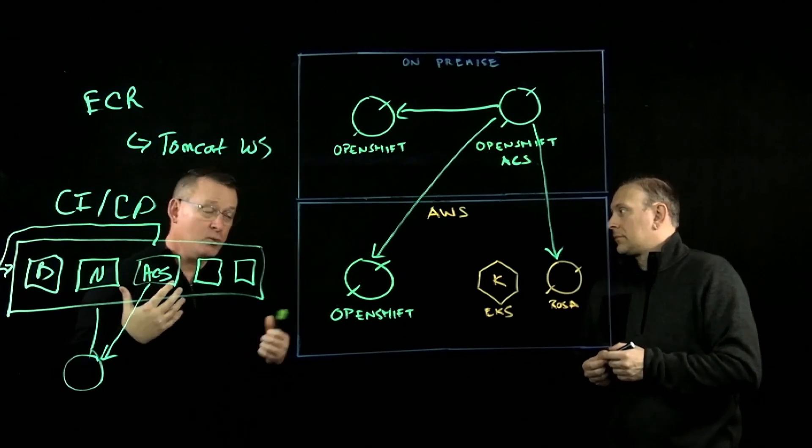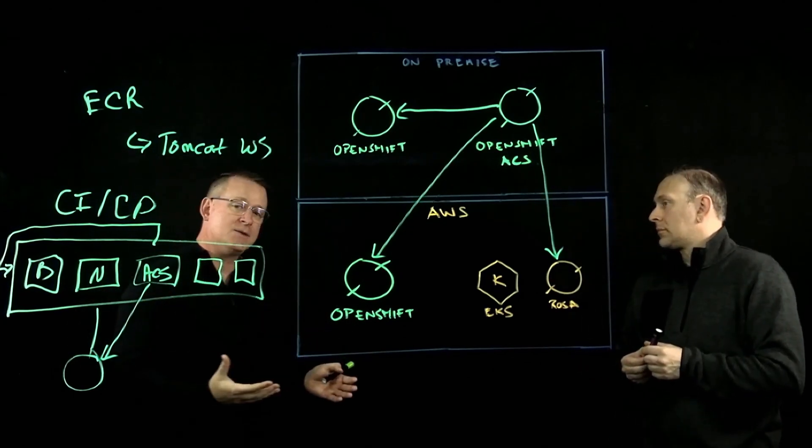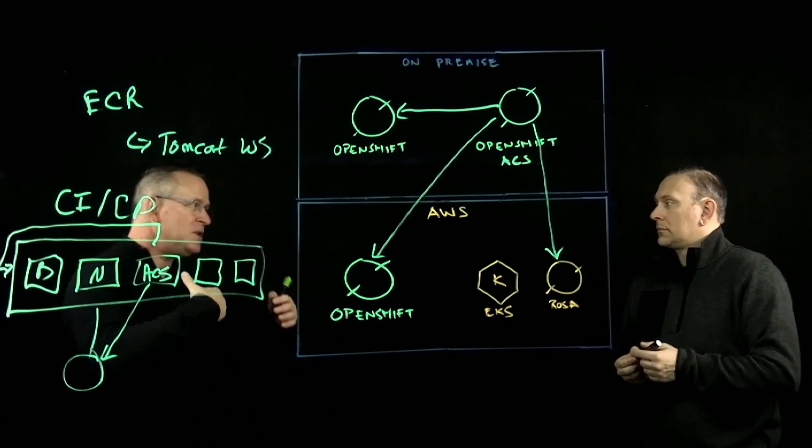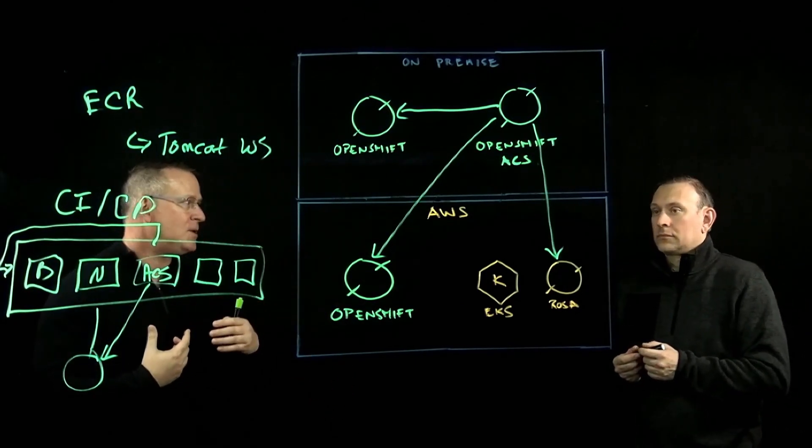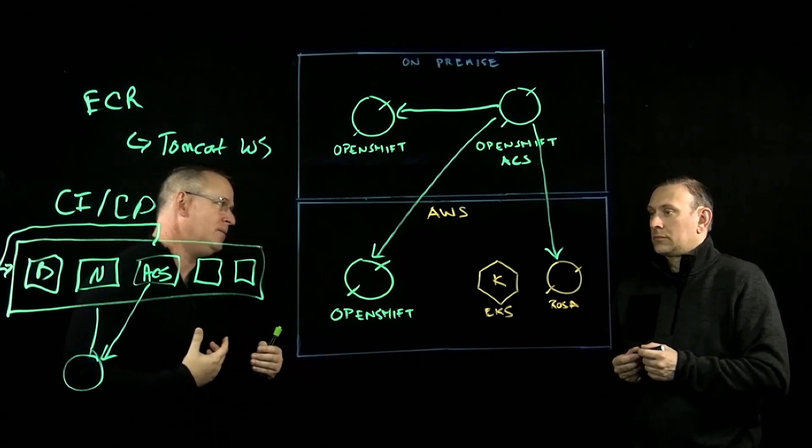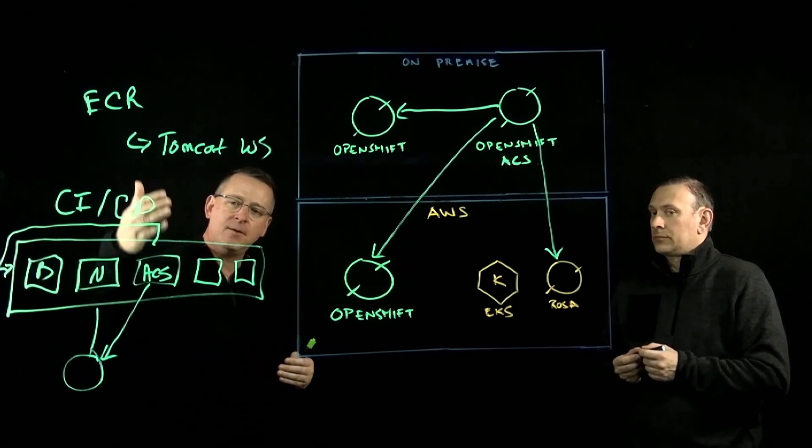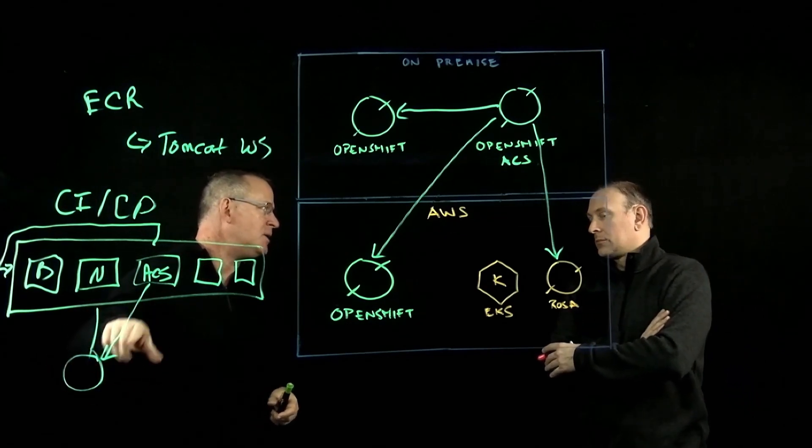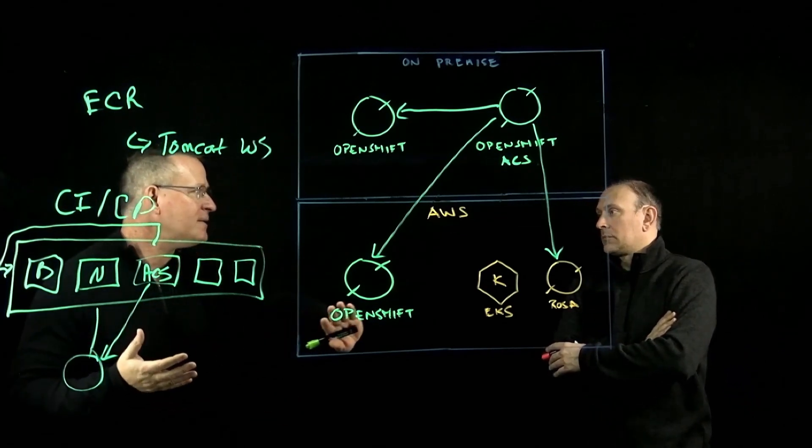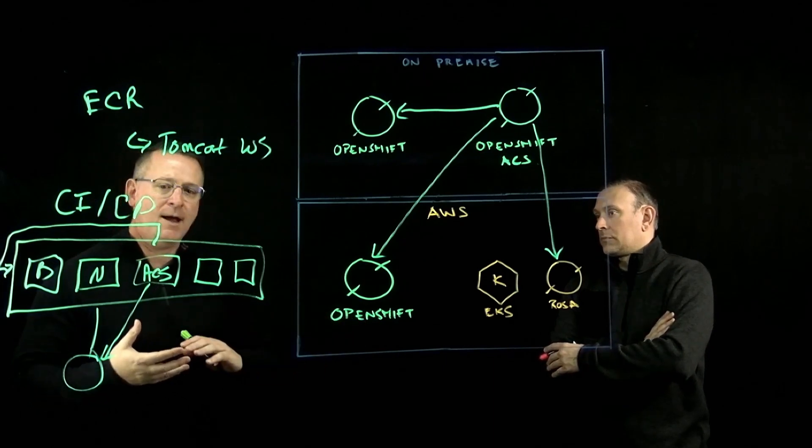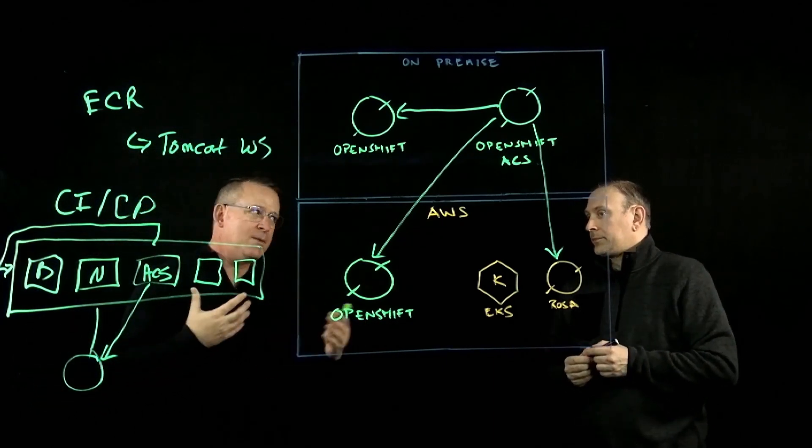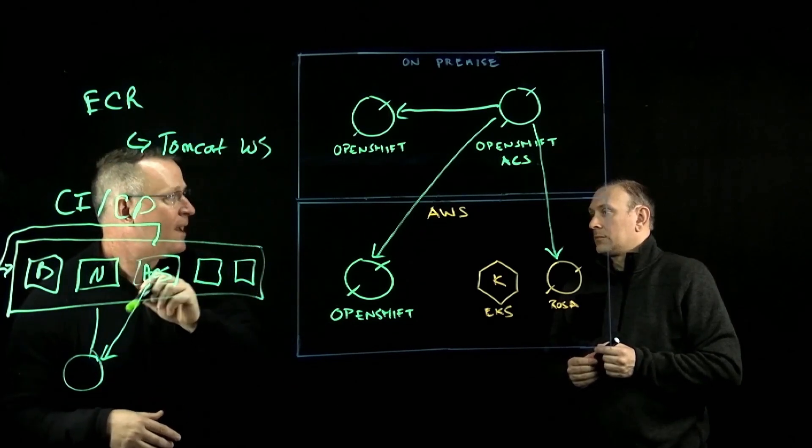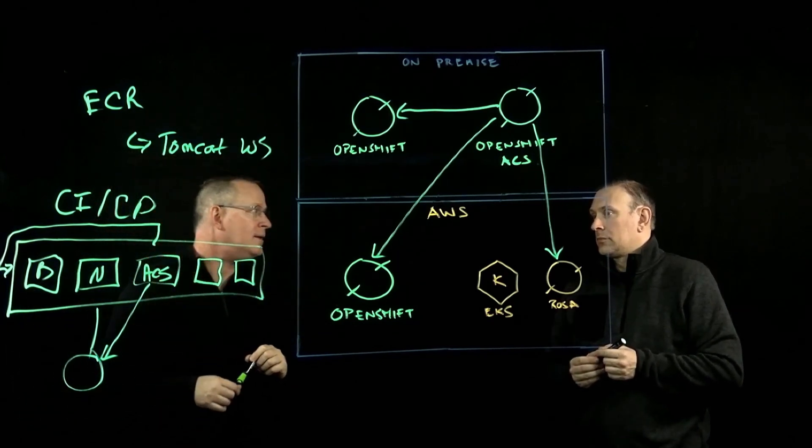Now, there are rules that you can create in ACS also. For example, maybe you're early in your development cycle and you just simply want to get your application into your test environment. You can set up rules that say, okay, I've recognized that there's a problem with your container, but I'm just going to let it pass. I'm going to let it go through. You can then let it go through and maybe to your testers, let them do their job while you go back and you fix whatever's wrong in that container.